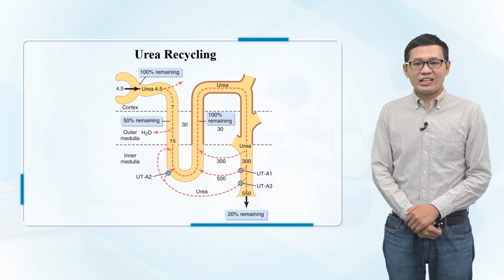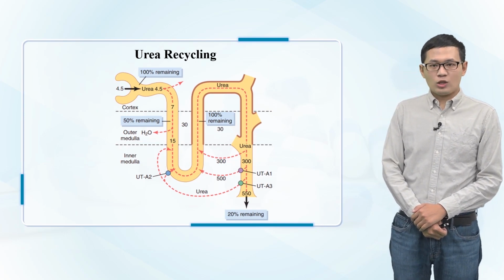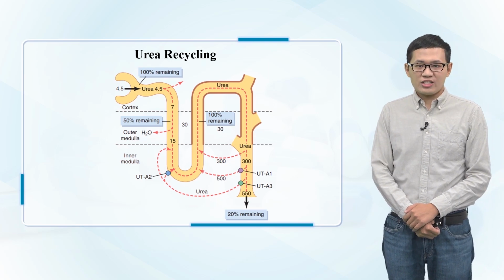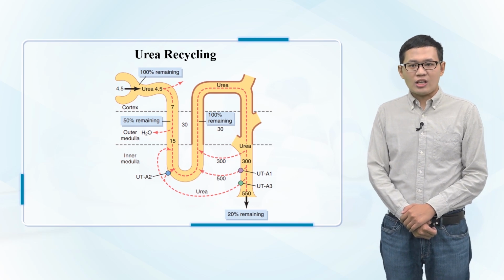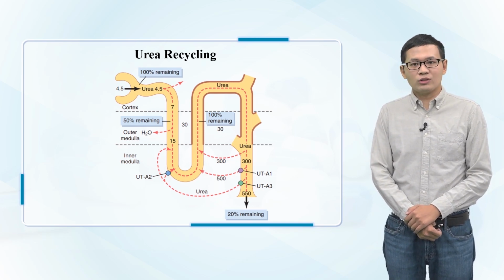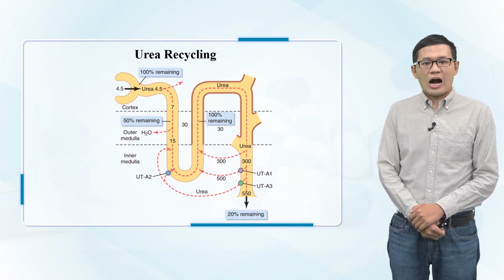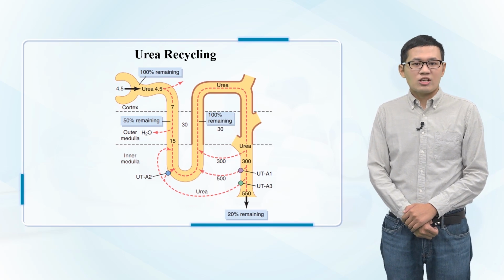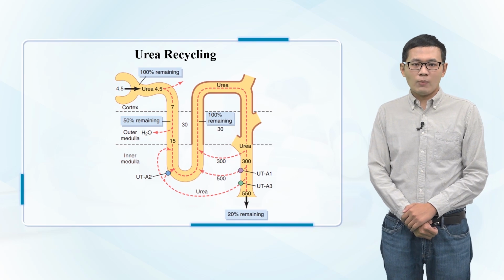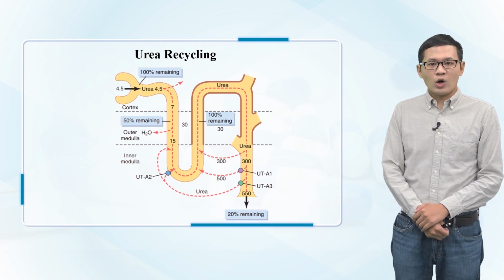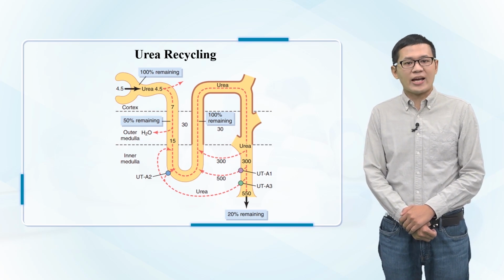Besides, urea recycling also plays an important role, even though we think of urea as a waste product. The kidneys actually need it. The loop of Henle, DCT, and collecting ducts are impermeable to urea, while the salty medulla passively draws even more water out of the collecting duct. Some urea passively leaves the collecting duct as well, making the medulla even more salty, and in return more effective at drawing out water from the descending limb a few steps back.